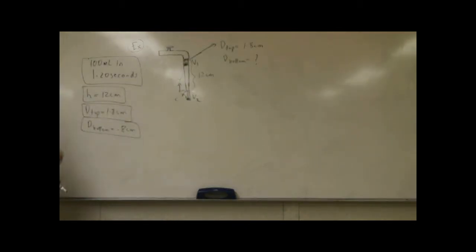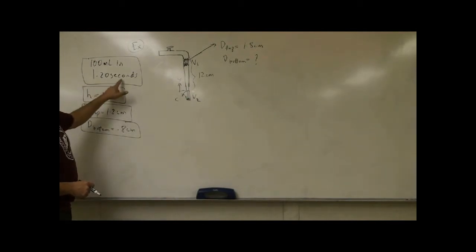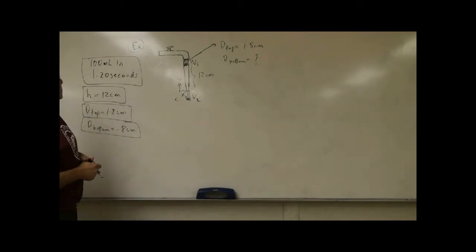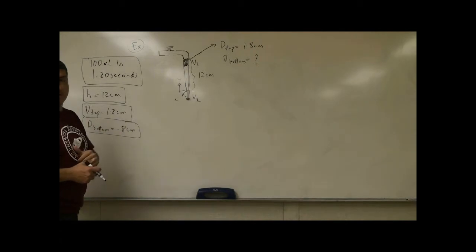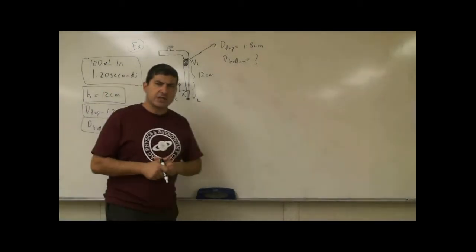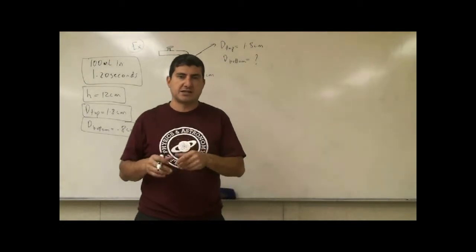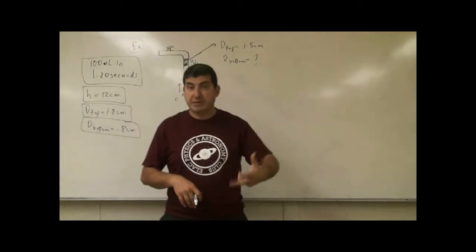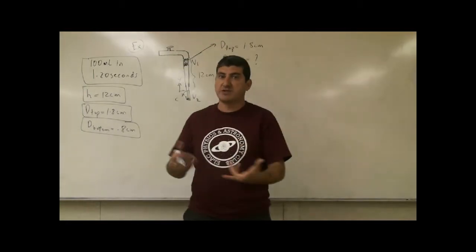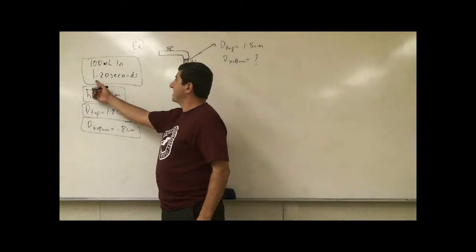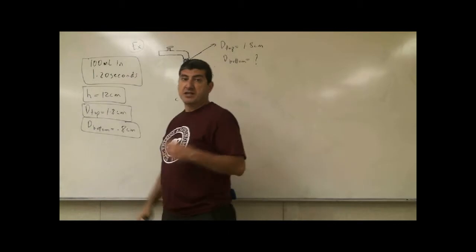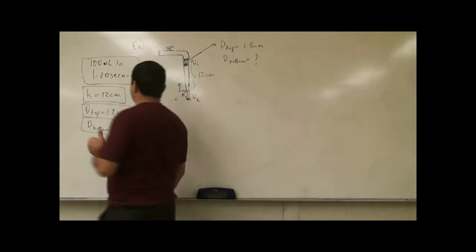So we found out that it took 1.20 seconds to fill 100 milliliters of a graduated cylinder. I think when I was doing the video on the actual experiment, I told you that it took 80 seconds. That is wrong. It wasn't 1 minute and 20 seconds. It was very, very quick. So it's not 80 seconds, it's 1.20 seconds that it took to fill that amount of water.